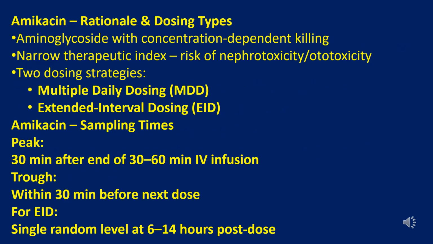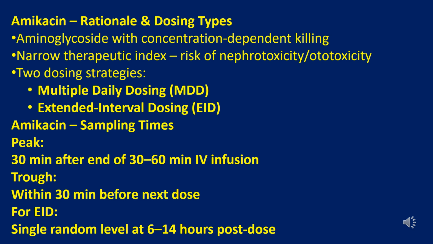We will now focus on the rationale for monitoring. Amikacin, an aminoglycoside antibiotic, has a narrow therapeutic window. TDM ensures efficacy, that is, bacterial kill rate is concentration dependent, and prevents nephrotoxicity and ototoxicity. In pharmacotherapy with aminoglycosides, 2 dosing strategies are used, namely, 1. Multiple daily dosing, abbreviated as MDD, and 2. Extended interval dosing, abbreviated as EID.